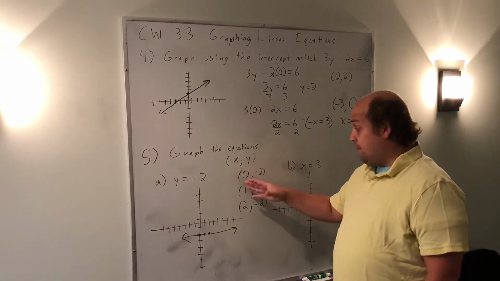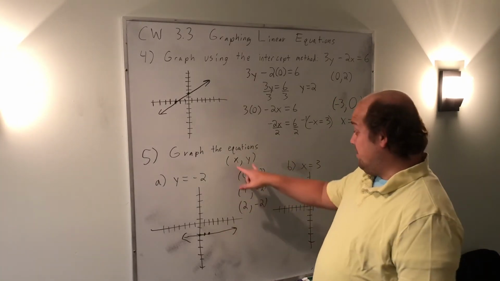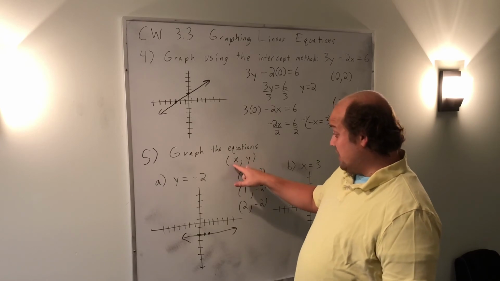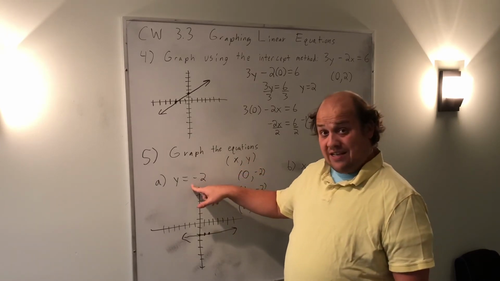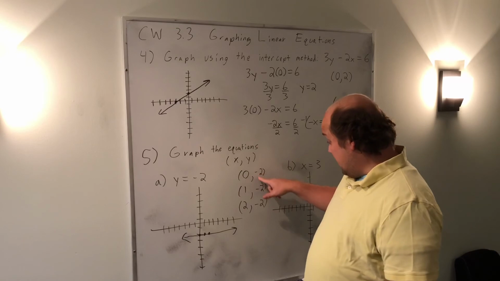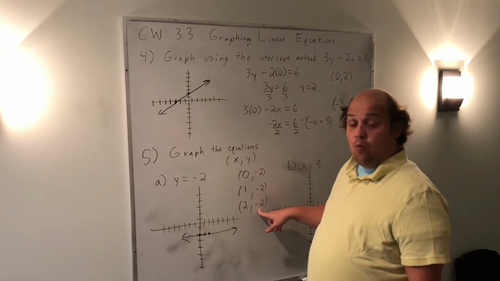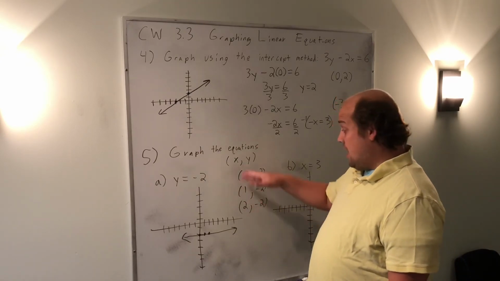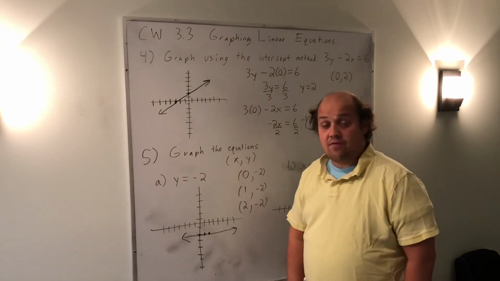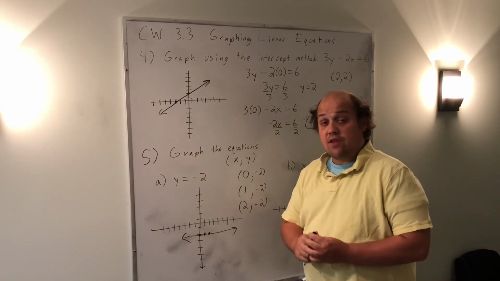But if you're confused, you want to get it straight, but you remember x, y goes in this order, fix whichever one it is that should be fixed. Keep that in that set spot no matter what you change the other variable to be, and then just put 0, 1, 2 in for the other variable. If you graph it, it will give you the correct line.